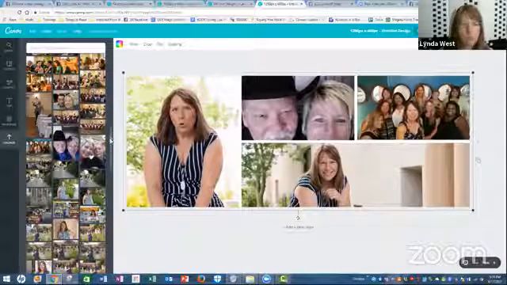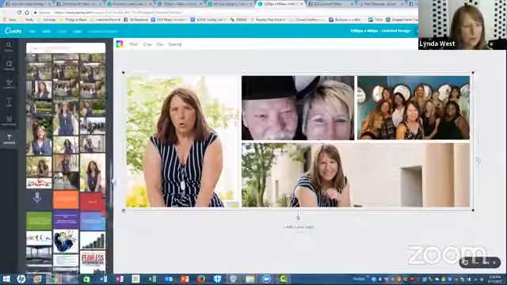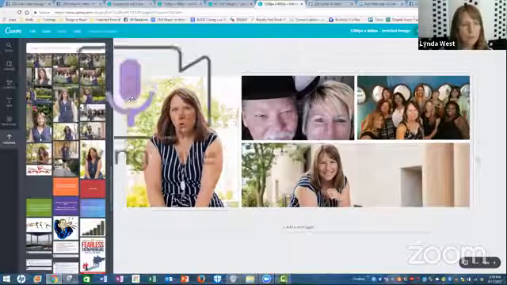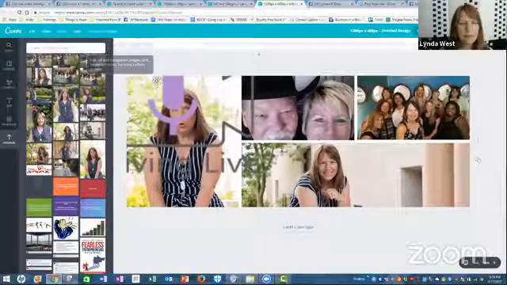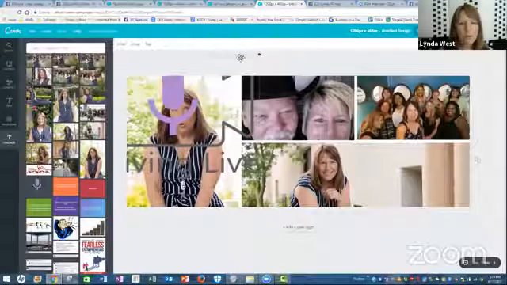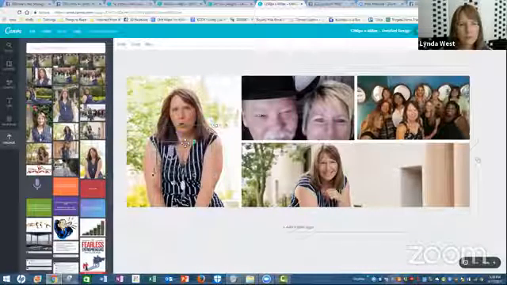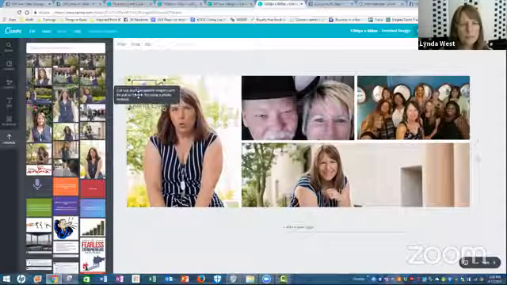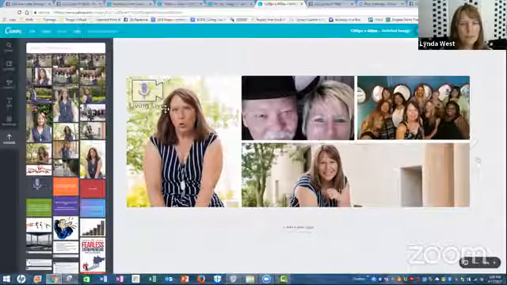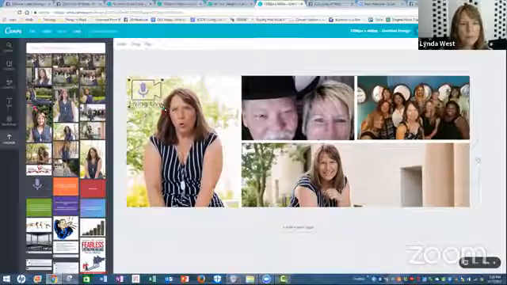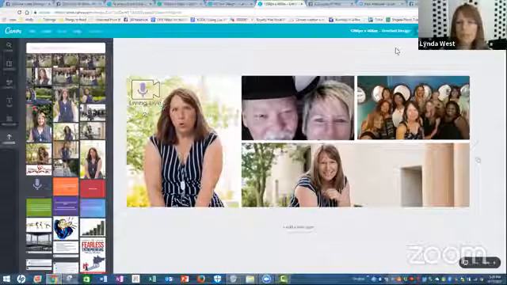Oh, but shoot, I want to put my logo in there, right? So I'm going to left click on my logo and drag it over there. Now see how it laid over my picture? I'm going to just shrink it and size it and then stick it where I want it. And then when I'm done with that, see, I have it. Okay, I like that format. It looks really great. I'm done.